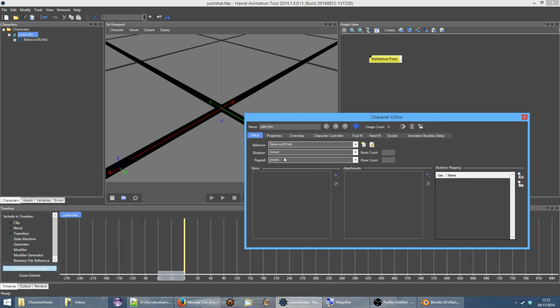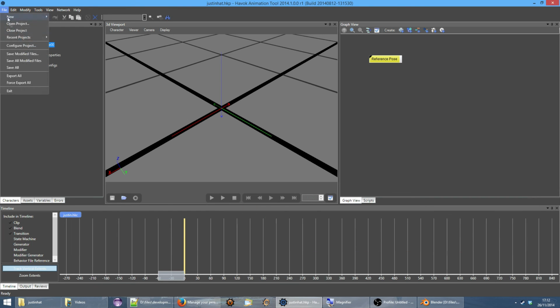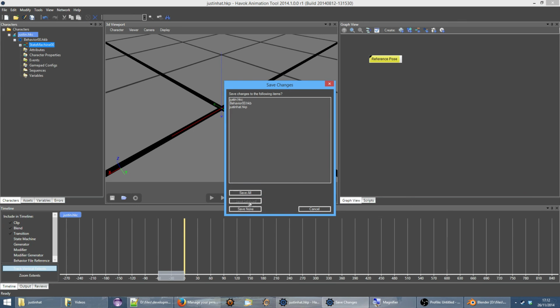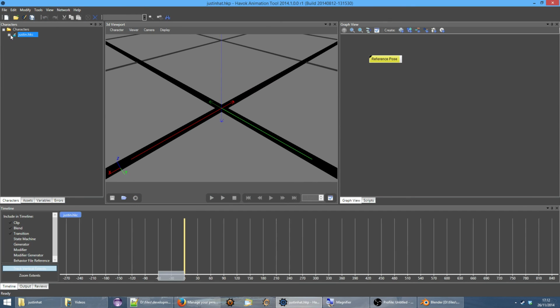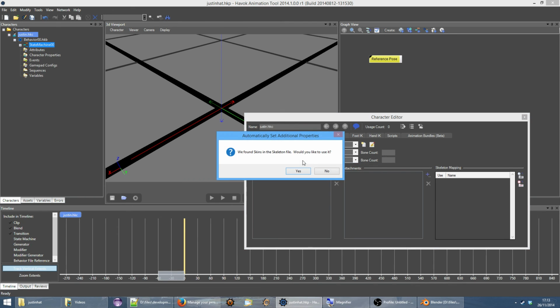He's been given a new behavior by default, and got no skeleton there for some reason. That's strange. Do I have to reload that to make that work? Yeah, apparently I had to reload that to make that work. So there's another little trick. I'd already put the rig file into the assets folder, but it wasn't appearing, and I reloaded the project, and now it is. So pick that.